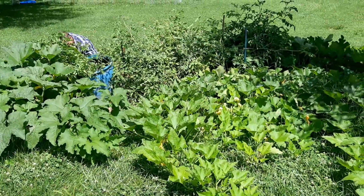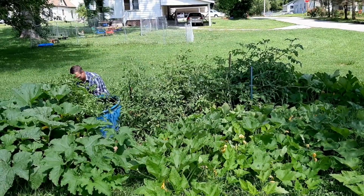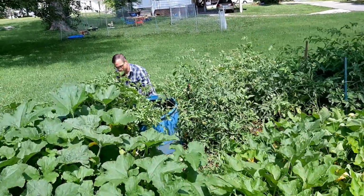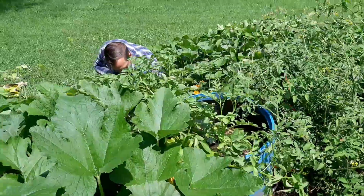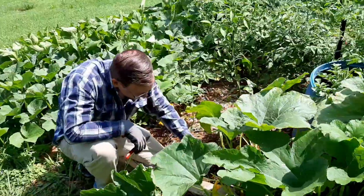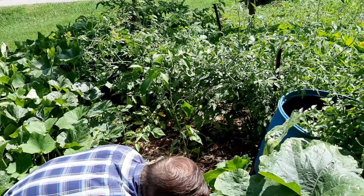The mosquitoes are so thick over at this property, guys, especially around the garden because it is super dense. It's almost jungle-ish. Oh, and our potatoes. So you guys know we had this potato here, involuntary, and then we had another one in a little bucket. Over here, Michael's pruning. We had another one right by this pepper plant, but the pepper plant wasn't able to grow, so we pulled that one out.